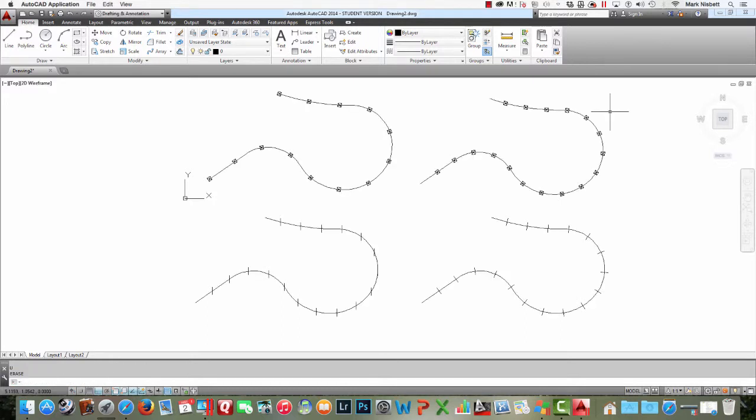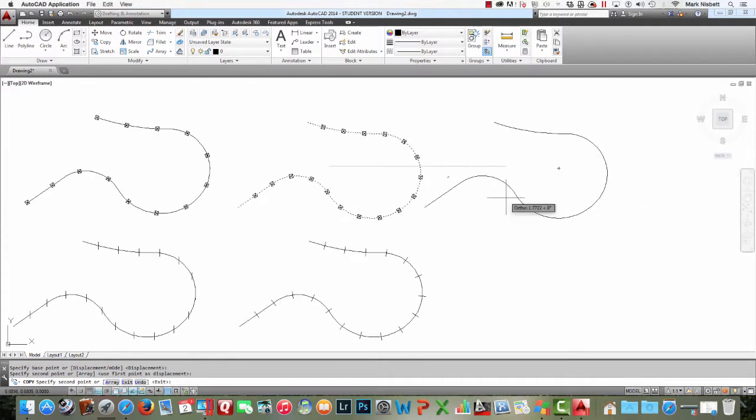So yeah, let me back up here a second and let's use the copy command again, and let's copy this little widget again like this.